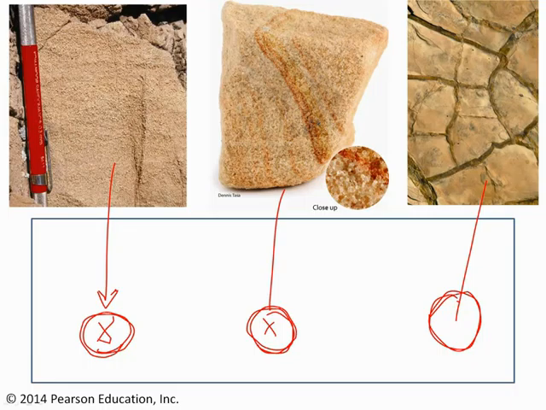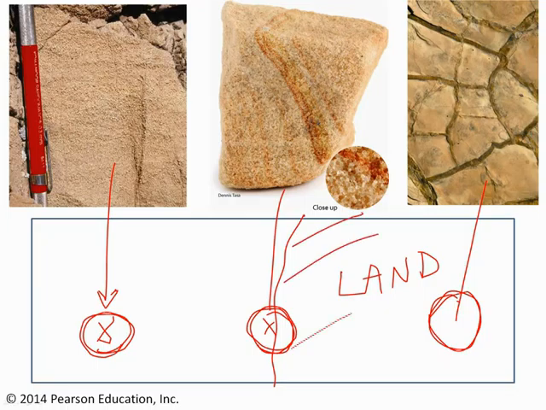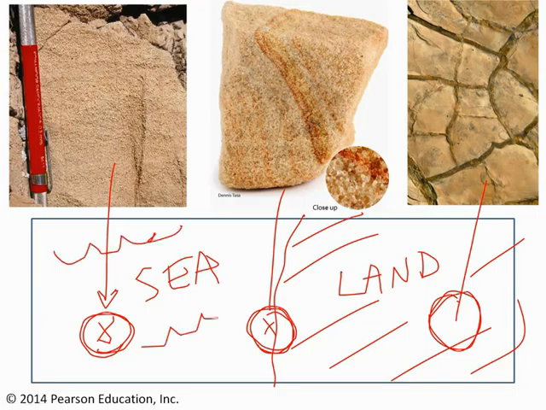So that's something that would be consistent with being above sea level. So perhaps a very crude interpretation of this area at the time these sediments were deposited would be something like this. It's land over here on the right, and then over here on the left, that would have been sea at this time. And the sandstone sort of marks the transition between those. The oolitic limestone could only form far away from the land, and the mud cracks would only form when you've got water that's shallow enough to be exposed to the air.